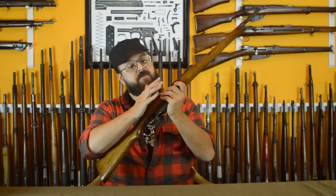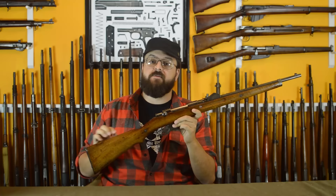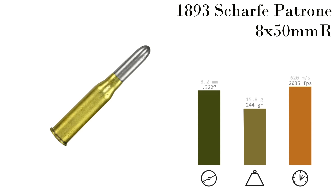We've got to flip-flop this, essentially. So with cavalry in mind, we're going to see the adoption in December of 1890 of this handy little guy — a beautiful, smooth, wonderful little carbine. This is the Repeater Carabiner Model 1890. We are not taking it to the light box because we're going to see more of this guy in the next episode. It's just important that you know right now that he exists. So we'll skip ahead to the introduction of yet another new rifle cartridge.